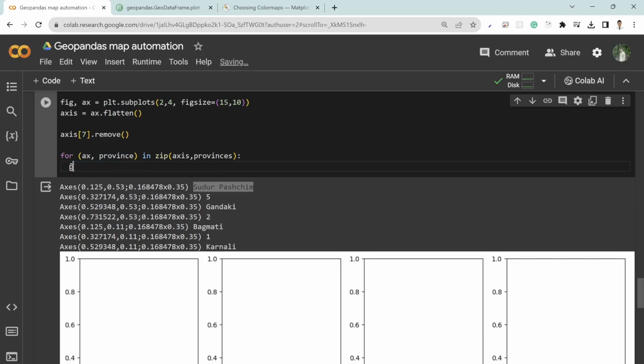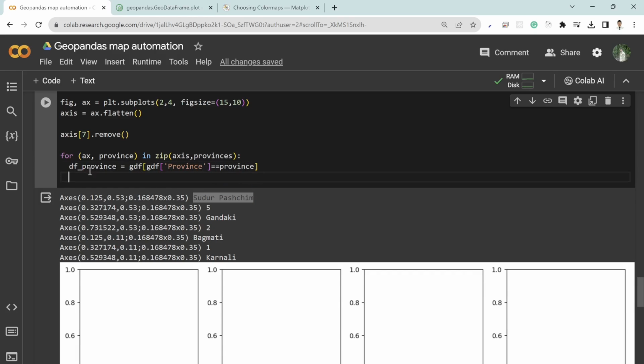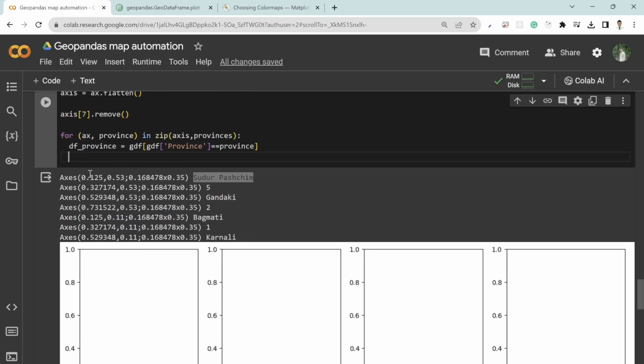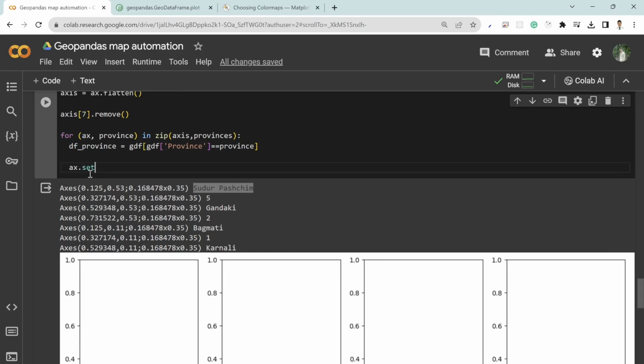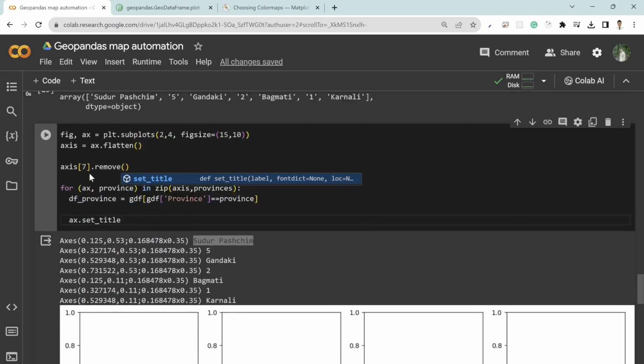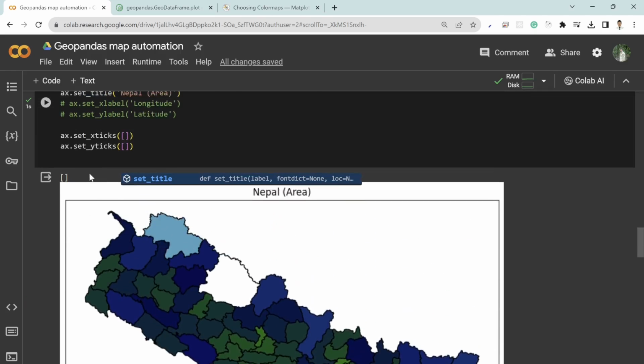So now I actually need the province data frame. So GDF, and then my province should be equal to province. So I'm just extracting one province at a time, and after that maybe I can copy and paste the code from above.